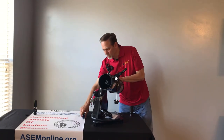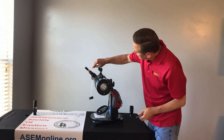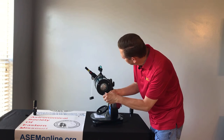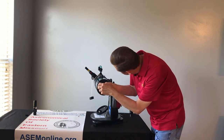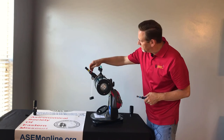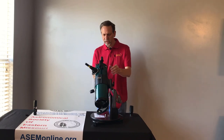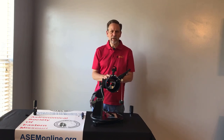Now we're going to use our 5/16th socket wrench to line the primary. If you look at the face of the laser collimator, you can see a red dot which is slightly off center. That black dot in the center is where you want it, so you're just going to turn these until it is right in the center. Once you do that, the crosshairs on the laser will sprout out four corners — when you see those, you know you've got it. Then once you do the primary, go back and double-check the secondary. Just make sure it's still in the donut. If you did a lot of movement on the primary, the secondary could be off. We didn't have that issue this time.